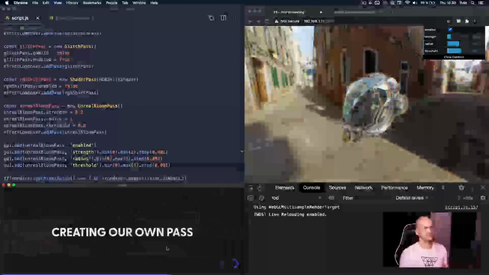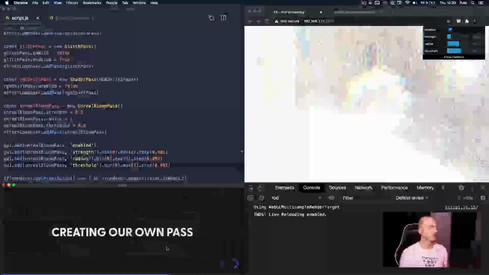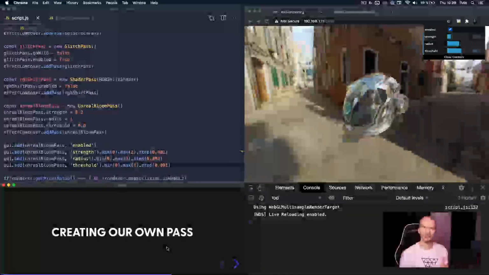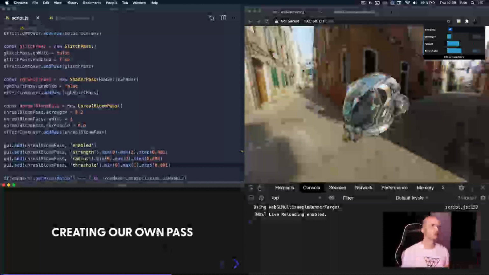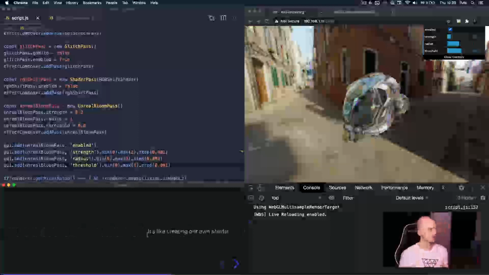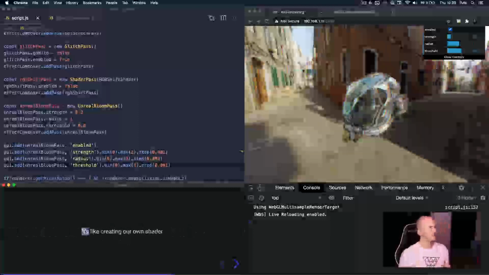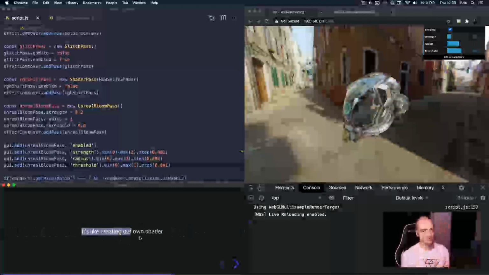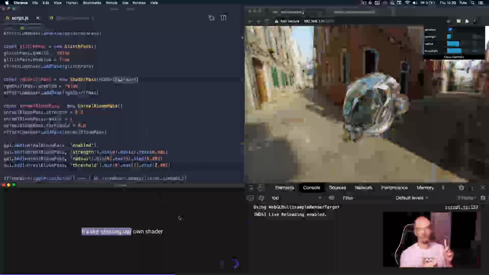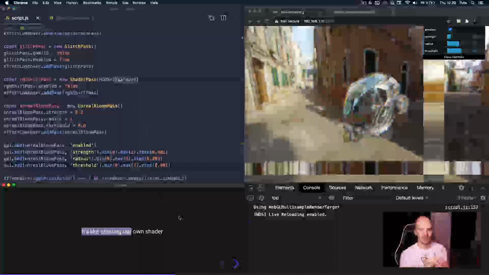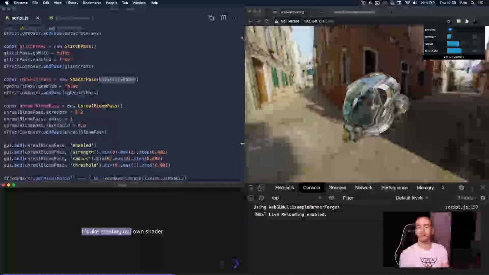All right, cool. So that's it for the default passes. There are way more passes, just try them. We're going to create our own pass now. And we're going to create, I think, 3 passes, from the very simple to much harder. Creating a pass is like creating a shader. Just like you saw, I think it was for the RGB shift shader, you just have to provide a vertex shader, which will always be the same, a fragment shader, and uniforms.